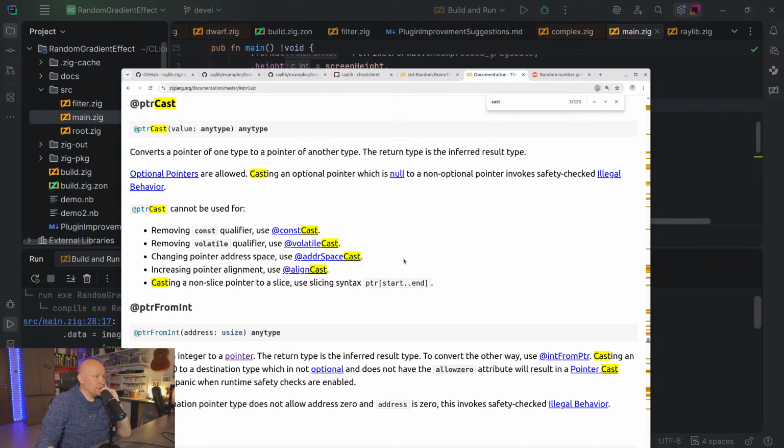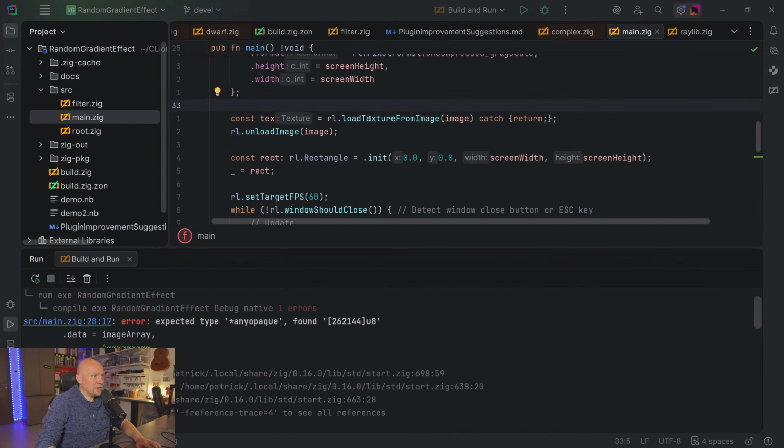The type is the inferred result type. How would I use that pointer cast thing?